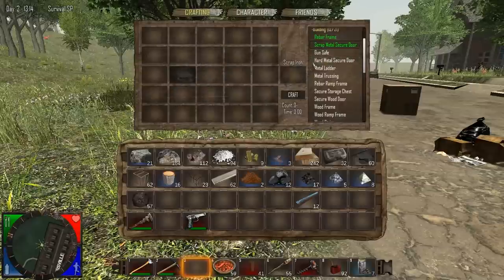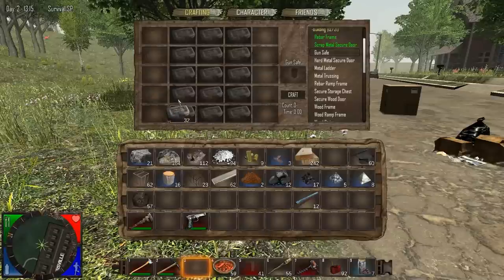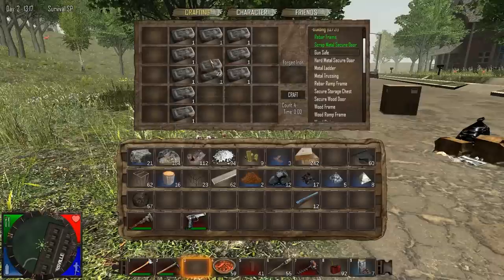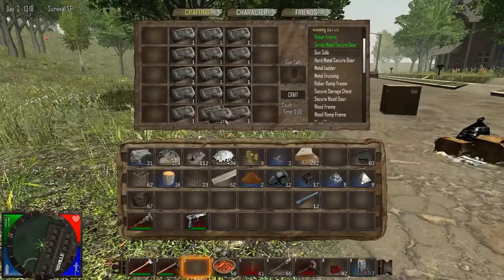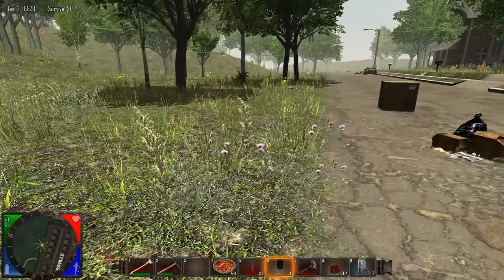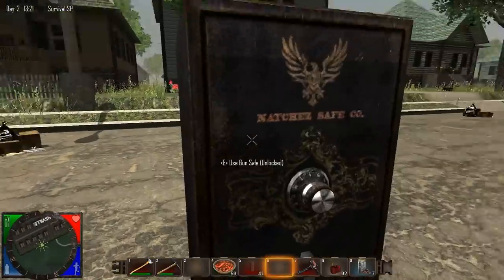Alright, let's see, we got a gun safe here. Alright, so gun safe is all iron ingots. So, I don't know why it's disappearing, it shouldn't be. It should stay up there as I place these, but that's okay. It doesn't really matter that much. And we can make ourselves a gun safe. I'm just kind of curious, on these gun safes, if you put them down, do they have guns in them? They do not. That used to be a bug.